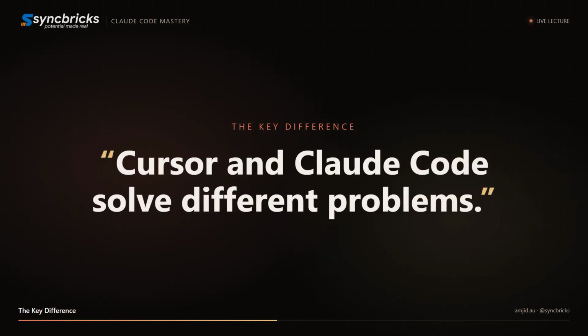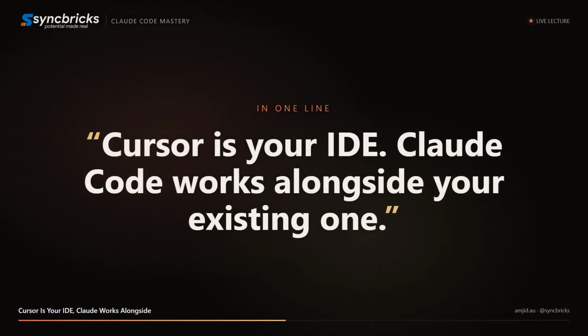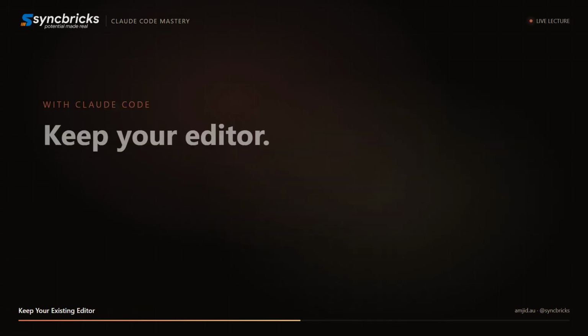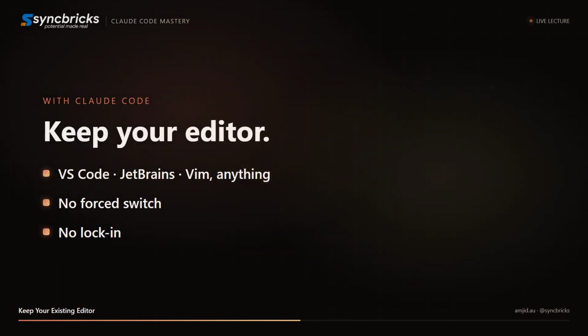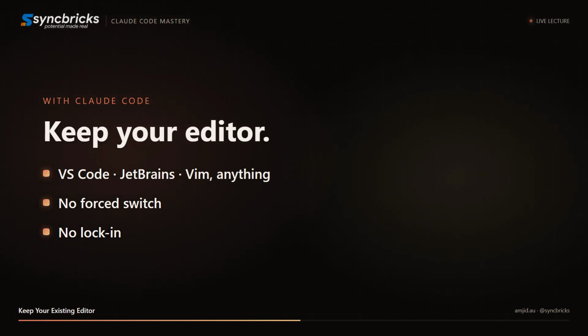The key difference between Cursor and Claude Code is this. Cursor is your development environment. Claude Code works alongside your existing environment. With Cursor, you commit to a specific setup. With Claude Code, you can continue using your preferred tools, whether that is Visual Studio Code, JetBrains, Vim, or others.